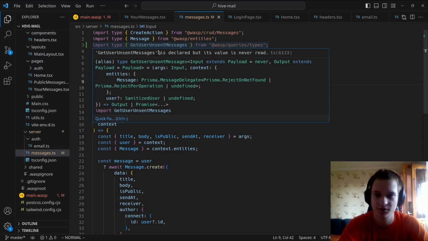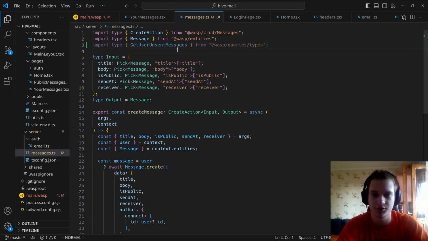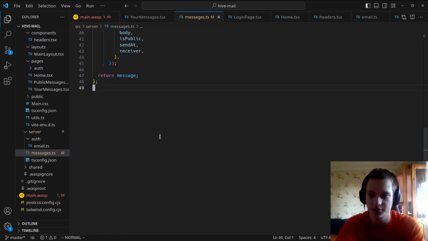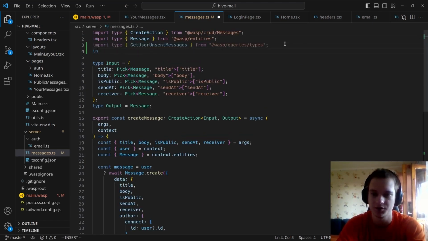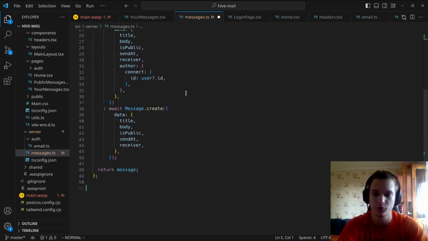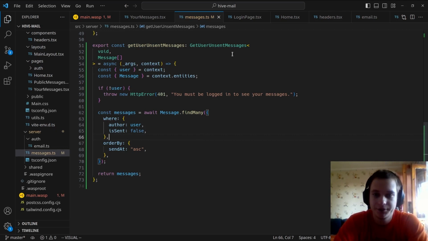Now in messages we are importing the generated type for this query, and let's actually create this query. Oh, also we'll need HTTP error. Alright, we are importing it from Wasp core. Here is our query. It's of type generated get user unsent messages.